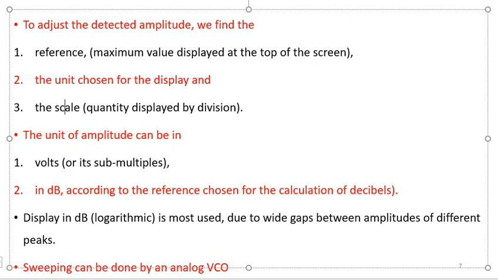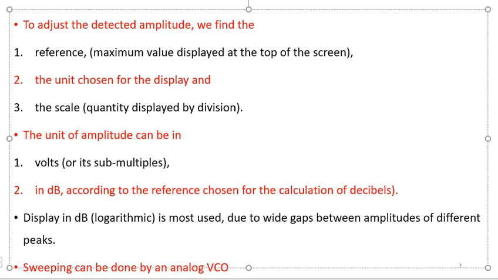There are two. Sometimes we make our measurement in volts. That is, the amplitude on the vertical axis is in volts. And it can be multiples and sub-multiples of that volt. It can be millivolts, it can be kilovolt, it can be any other thing depending on the amount of the amplitude you have in your signal on the analysis.